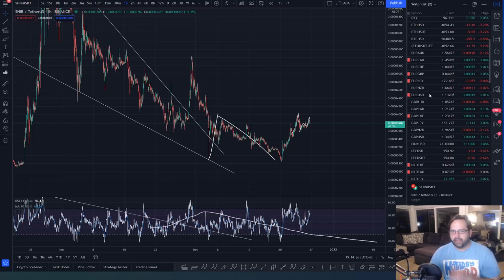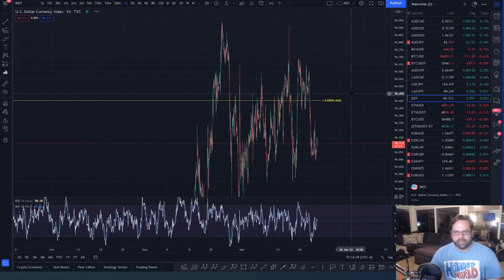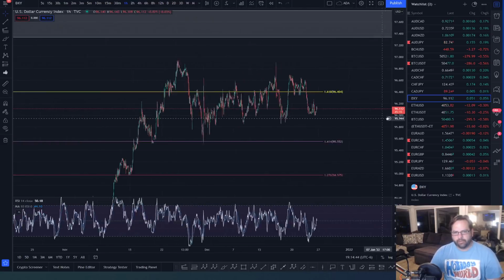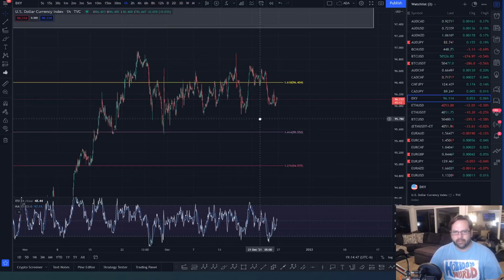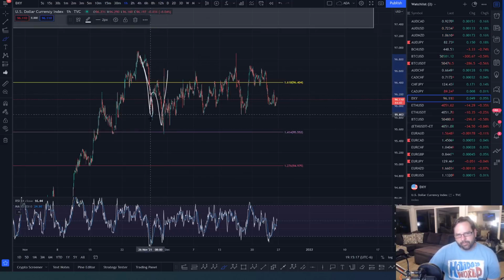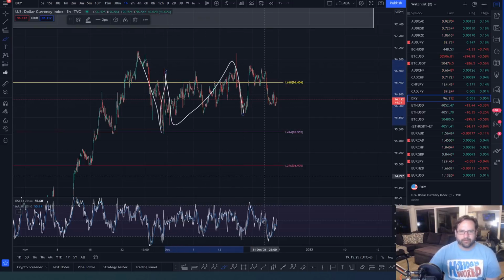Okay, let's take a peek at the DXY as well, just to get an overview. What's the DXY doing here? DXY is moving as expected here. Let me show you what I'm seeing. The DXY came down as an impulse or 3 waves. I can't tell there. So boom, boom. It's going to be 2 waves either way. So here and then there. And then we've got this much more complex wave right there. Okay. All right. Now this wave kind of matched this wave right here. This wave is finishing.